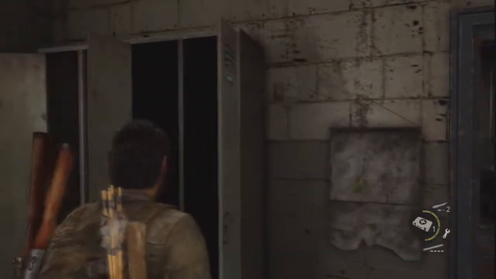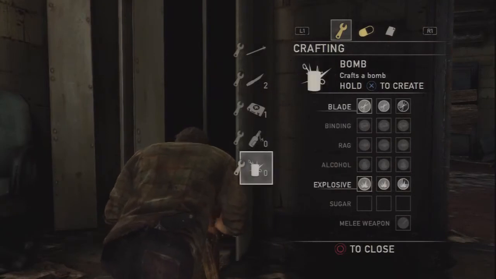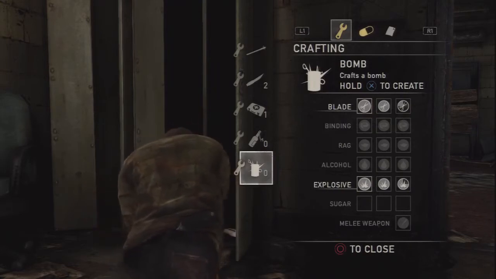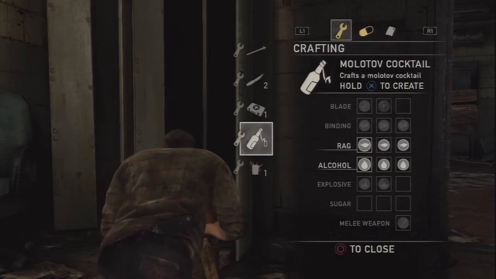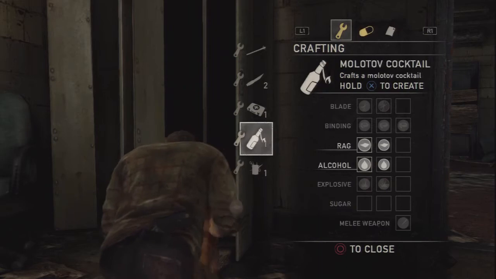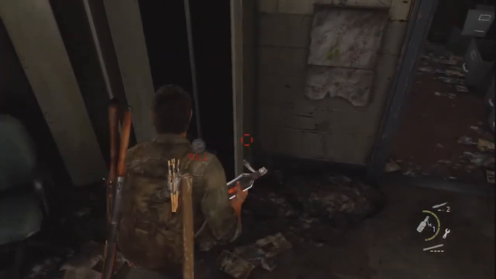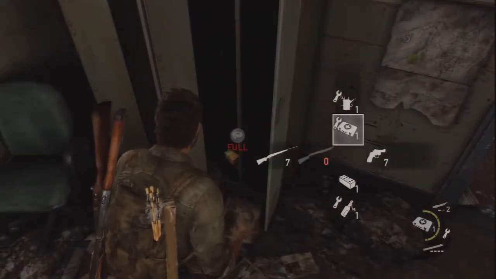L3, why am I... Oh, she's over there somewhere. Oh, yeah. I might craft one of these nail bombs. That got me out of a really hard situation earlier, so... Okay, that's good. Oh, heaps of rags and alcohol, so might as well make one of them. Oh, I don't want to throw that. Tape. What else can I make with tape?